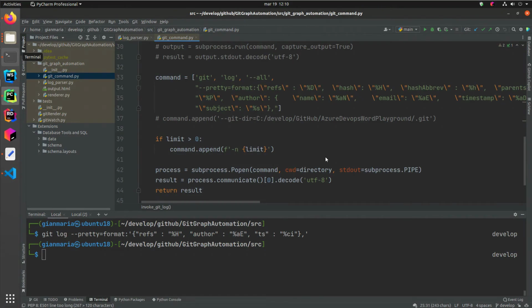Now, let's look at a simple program that can use this kind of information to build a Git visualization tool in Python. So I've created a sample library. You can find the address in the comment of the video, where I'm issuing the git command, git log --all, and I have a lot of information. So I'm dumping a lot of information, and then I'm able to parse the output of the command because it is JSON-like, and I'm going to use it to show a graphical representation of my current repository.